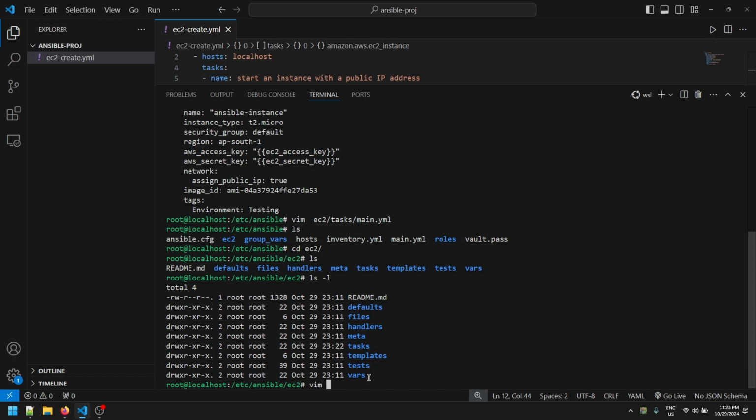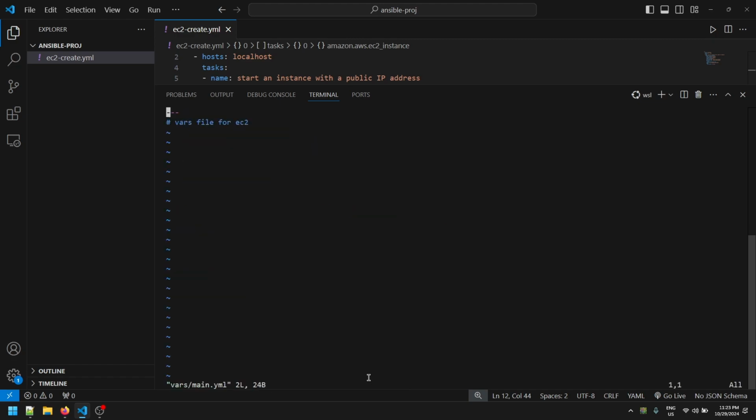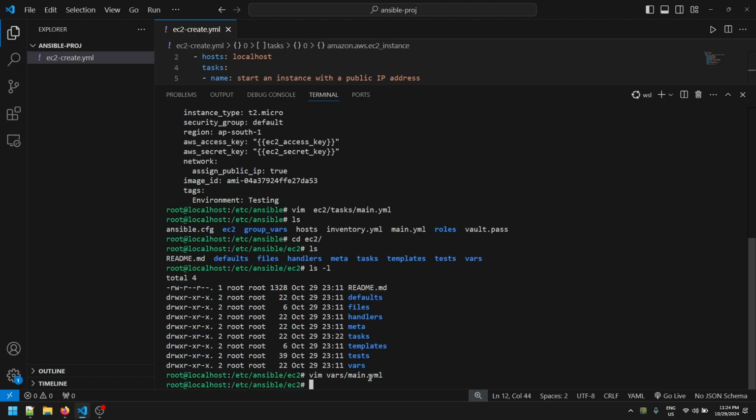If you go inside the vars and main.yaml, you can just mention the type of the EC2 instance. So the type that we are using is t2.xlarge. By default, it will create the EC2 image using the t2.xlarge. But if I haven't provided anything inside my vars folder, it will take a default value.